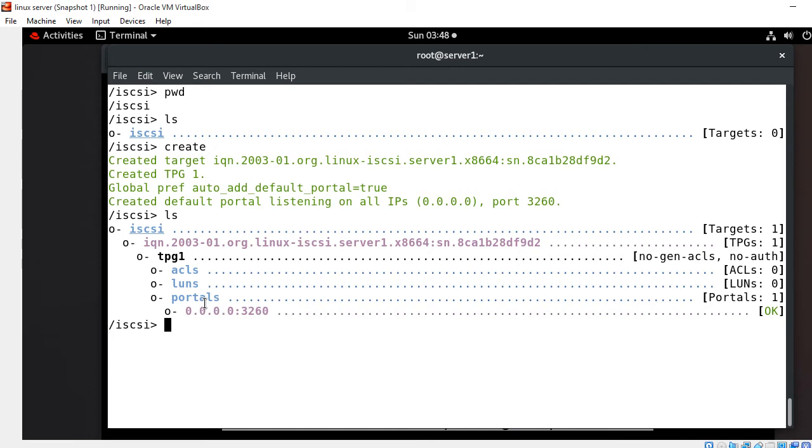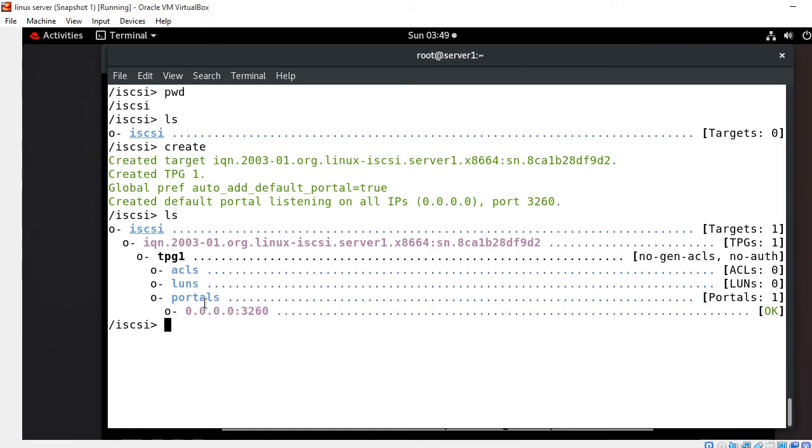Okay, so what is ACL? ACL means access control. This is a kind of security. ACL is based on the iSCSI initiator IQN and is used to provide access to a specified user. LUN means logical unit number. The backend store device that is shared through the target can be any device that supports read-write operations, such as disks, partitions, logical volumes, files, or tape drives, anything. And the portal is the IP and the port that a target or initiator uses to establish the connection. So we have to configure all 3 points.